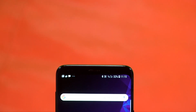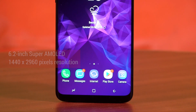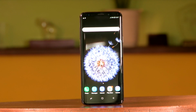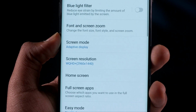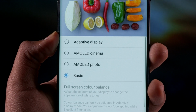For the uninitiated, the panel on the S9 Plus is a Quad HD Super AMOLED display with a 6.2 inches with the edges curved to blend with the rest of the body. The display stretches from the top to the bottom with an 18:9 aspect ratio and a pixel density of 529 pixels per inch. You now get 4 display modes for Photo, Cinema and Basic. The adaptive display mode switches between the 3 modes automatically and works just like iPhone's True Tone display.